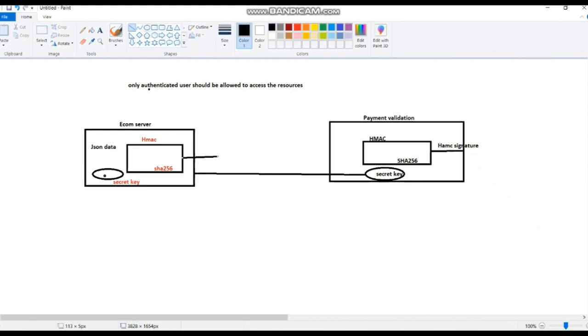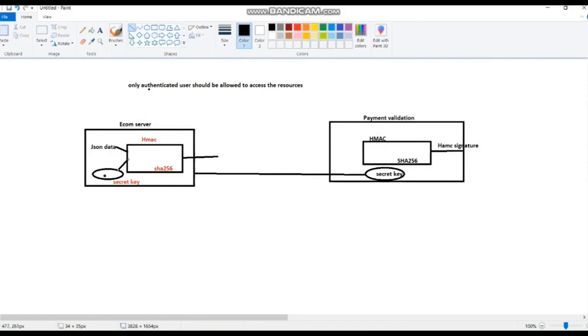How was this signature generated? We sent the secret key to the e-commerce server, and in the e-commerce server we already have some JSON data which is supposed to be sent to payment validation through the API endpoints, along with the secret key. This JSON data and this secret key pass into HMAC SHA-256.